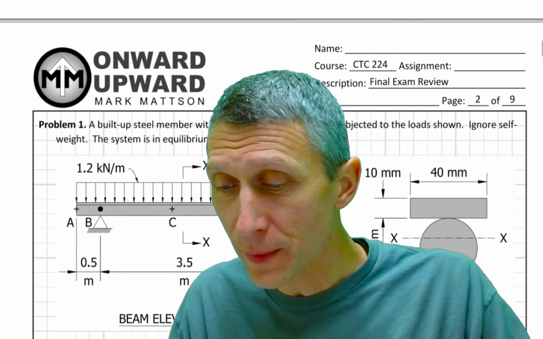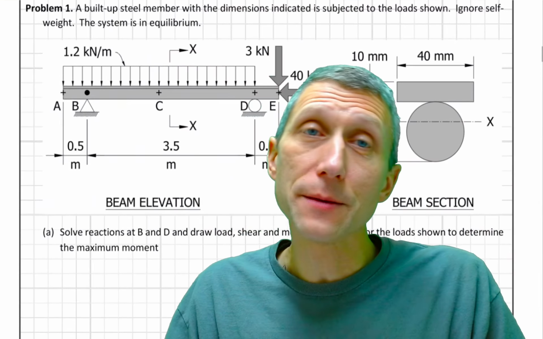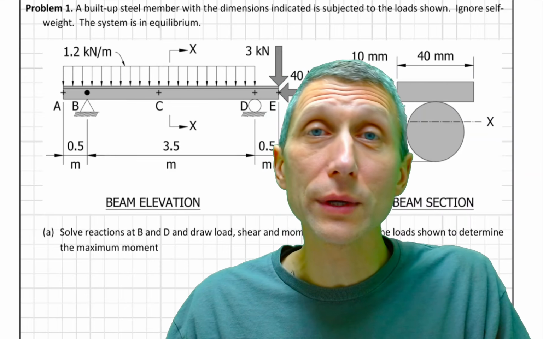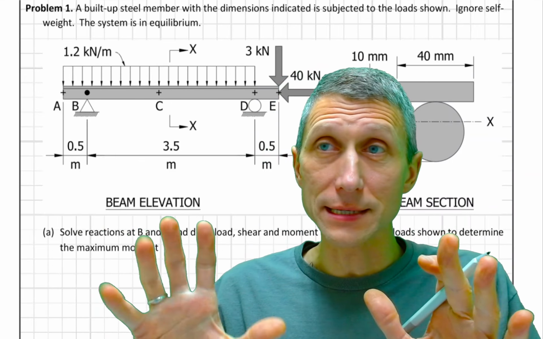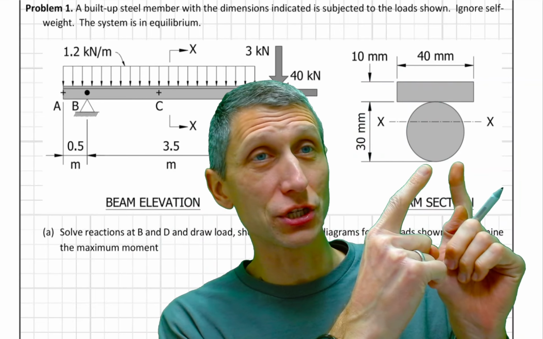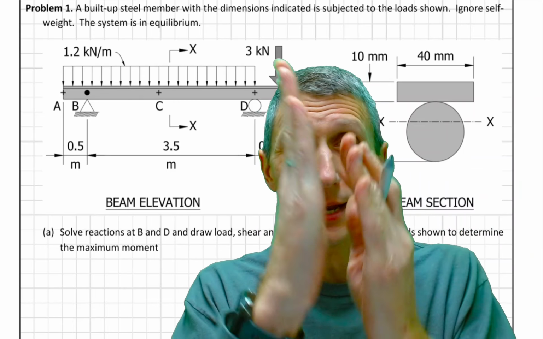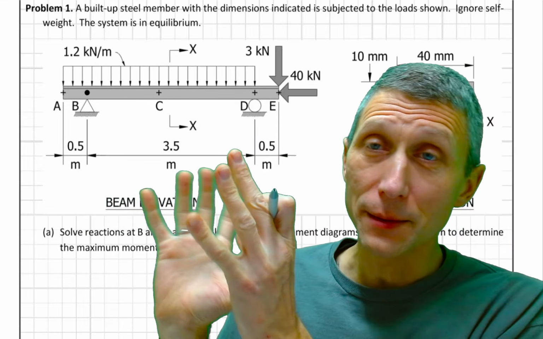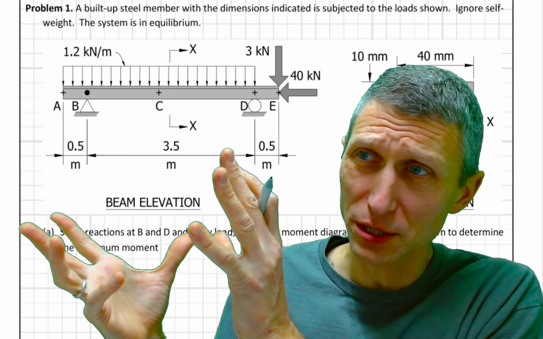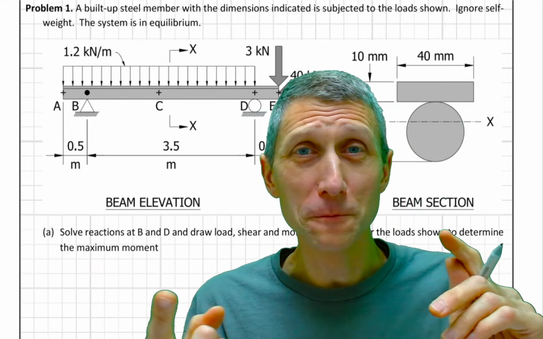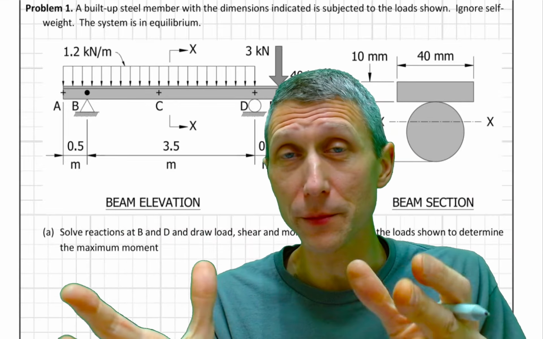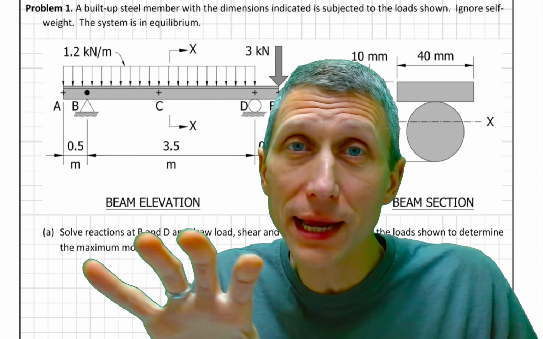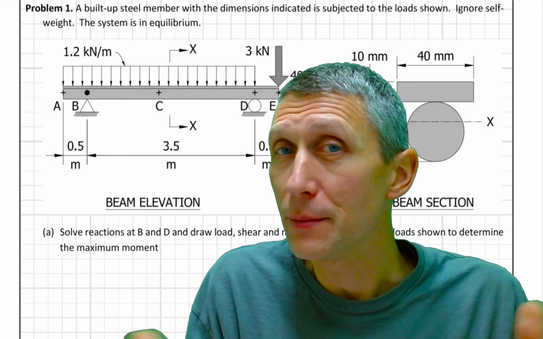So we're just going to jump down here and go to problem 1. This is a built-up steel member with dimensions indicated. It's subject to the load shown. Now, in the real test, when I give you a problem like this, I'm not going to give you a beam and a complex shape and lump it all together. I'm going to split it up, right? This will be one problem where we find centroid and moment of inertia. This will be another problem where we find beam reactions and shear moment diagram. There will be another problem where I give you a shear moment diagram, I give you a shape with a moment of inertia, and I say go find the stresses, right? So I'm going to break it up, but for the practice exam, I'm just going to lump it all together.